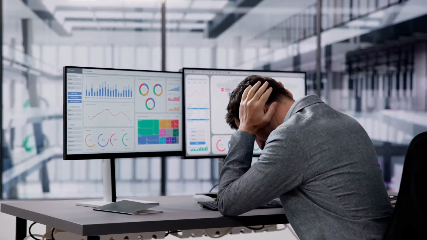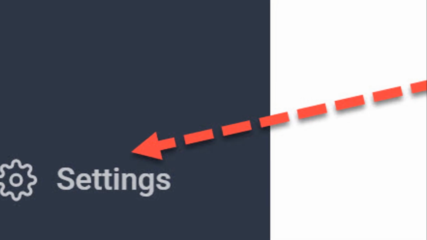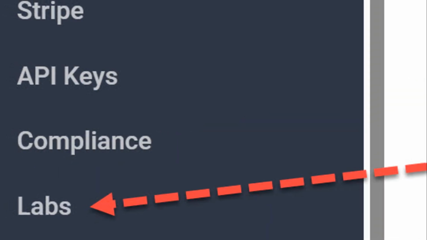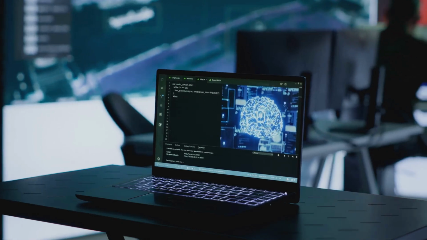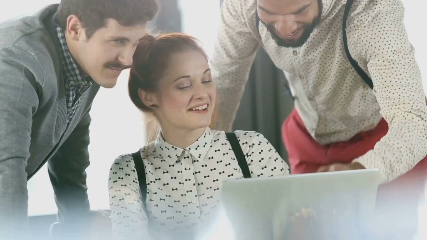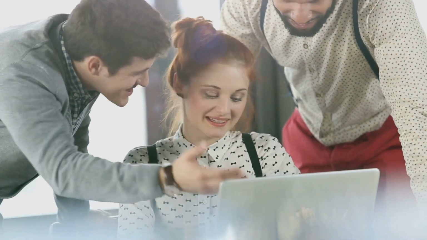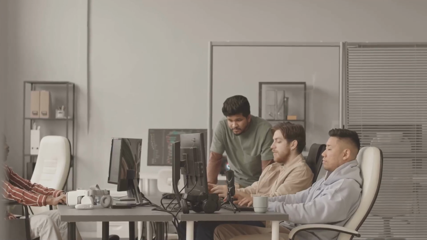Where can you find AI Studio? To access AI Studio, just go to Settings in your HighLevel account, open Labs, and enable AI Studio. Once it's enabled, you'll see AI Studio in the left sidebar. This is where all your AI-generated projects live. You can create new projects, open existing ones, or even clone, rename, or delete them. This becomes your central workspace for building pages with AI.